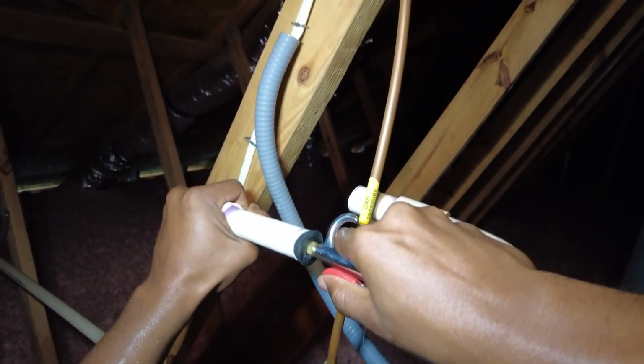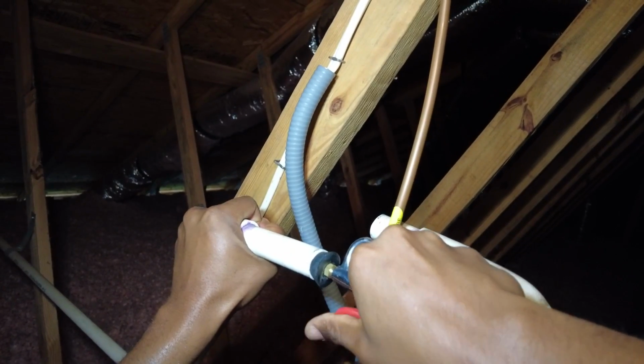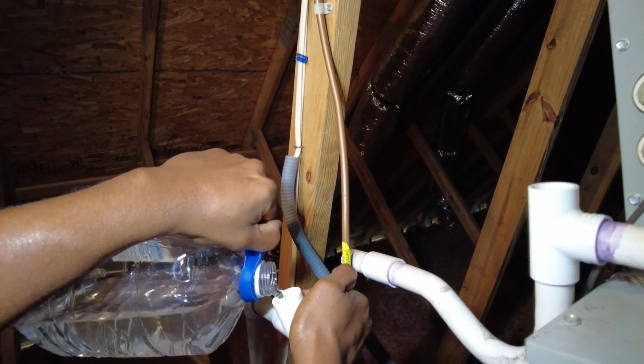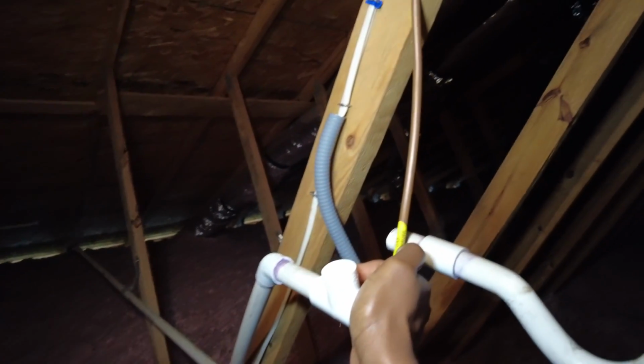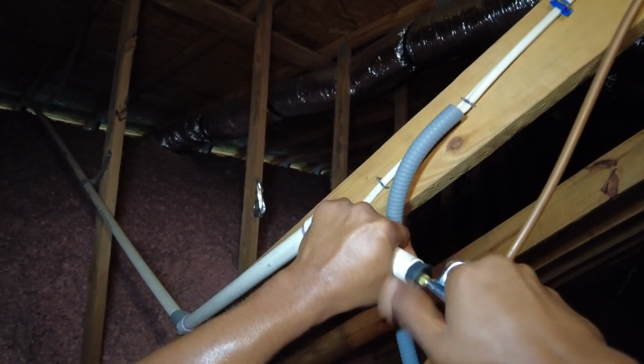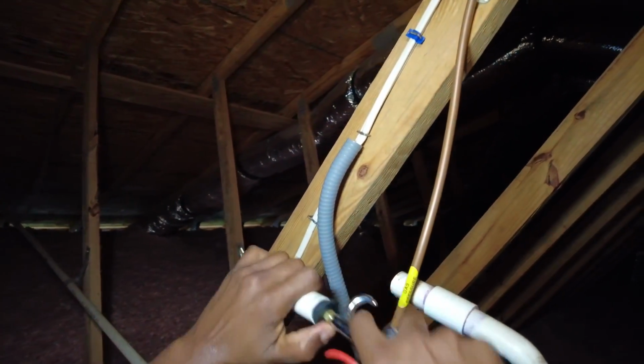Might need to change this whole line out. Not seen anything that strong. Try one more time. If this doesn't do it, then we're just gonna have to probably cut a section out. Alrighty, that nitrogen pressure was absolutely futile.